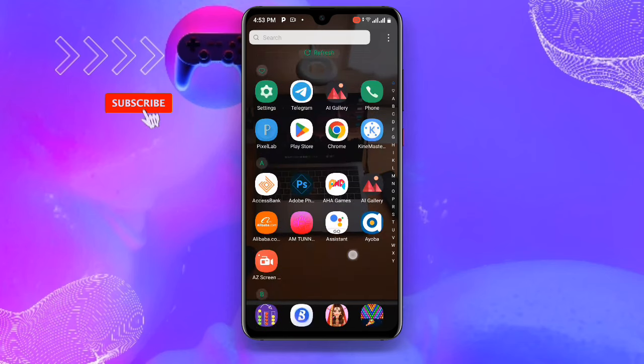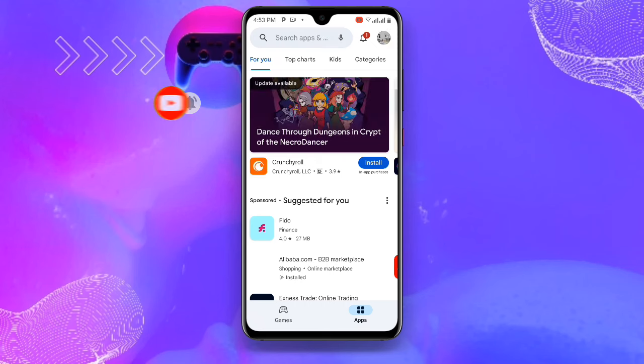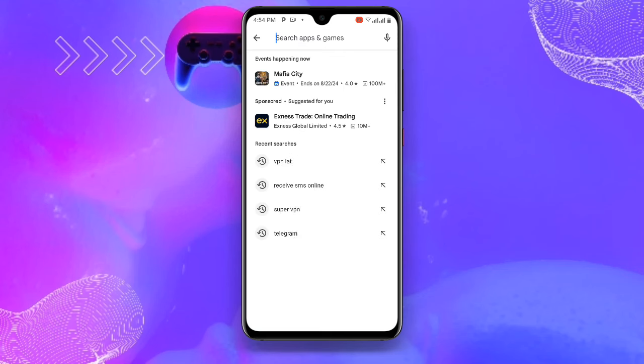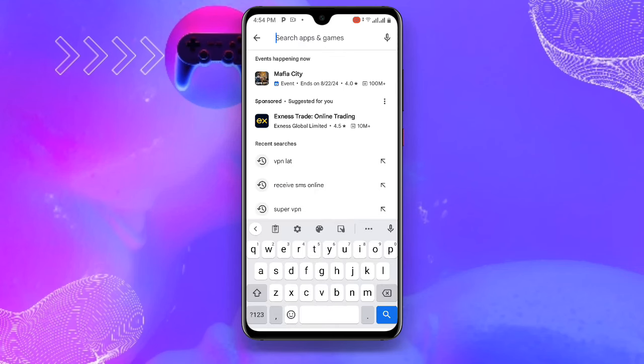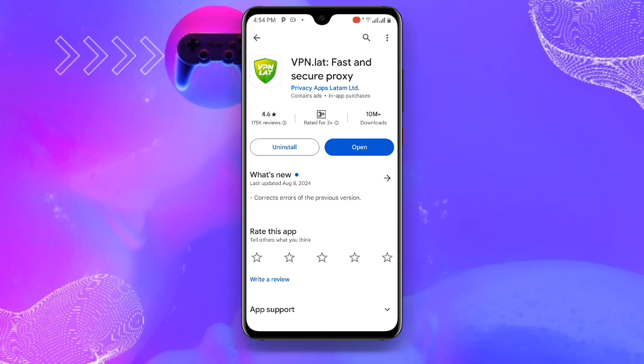Now in the first place, all you need to do is to open your Play Store. Please, if you are using iOS, I will advise you to log into your account using an Android device, because it is very simple to do this on Android. Once you open your Play Store, search for VPN Lite. Now you can see VPN Lite over here. All you need to do is to open this particular VPN. If you already have it but it is not updated, you need to make sure it is updated to the latest version. So make sure you are using the latest version of this application, so update it.